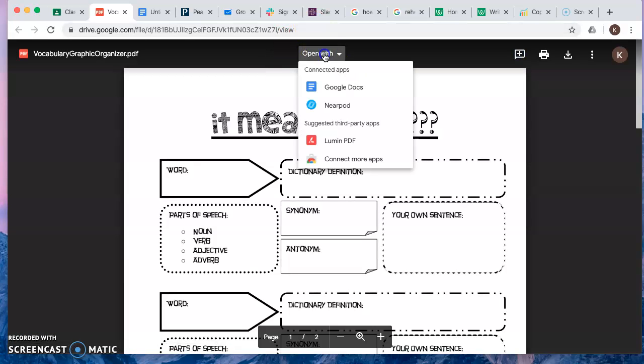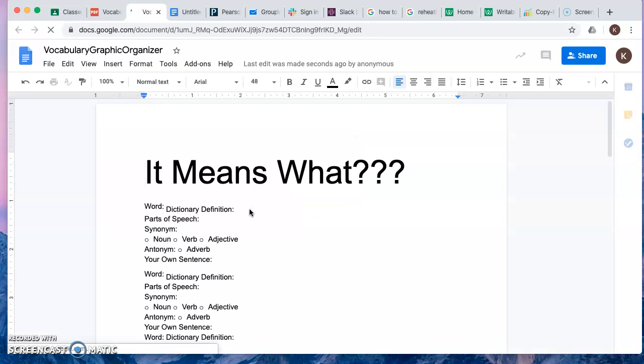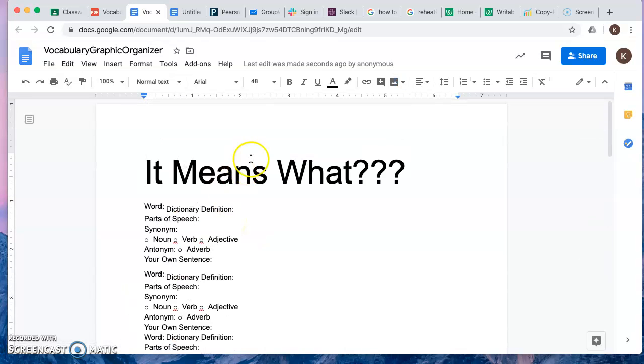If we go to open in a new window, we can then open with Google Docs, and sometimes the formatting is not good enough to work in. It looks all confusing, all jumbled up, and it's not really what I want to do.